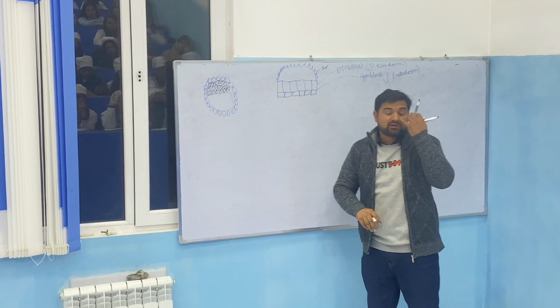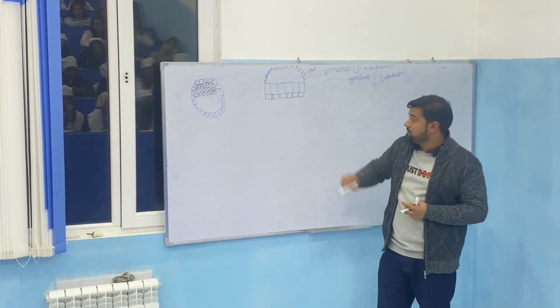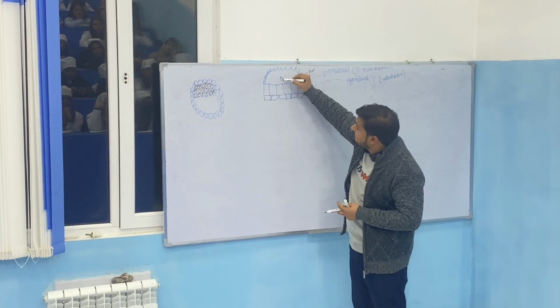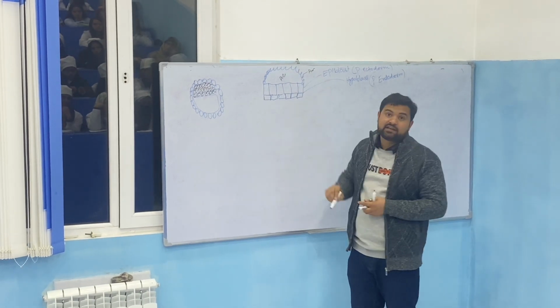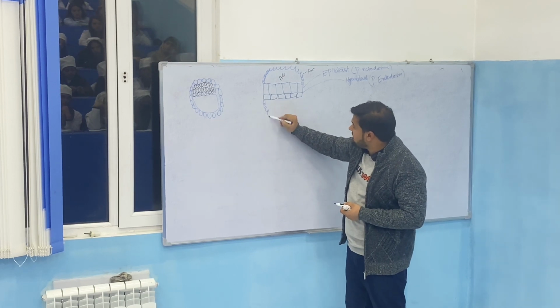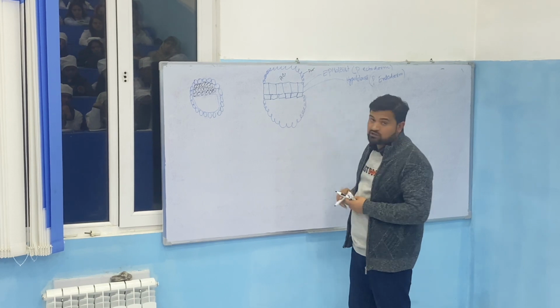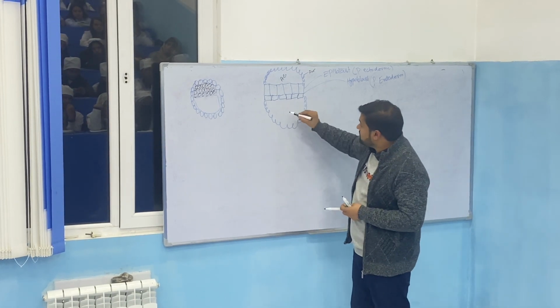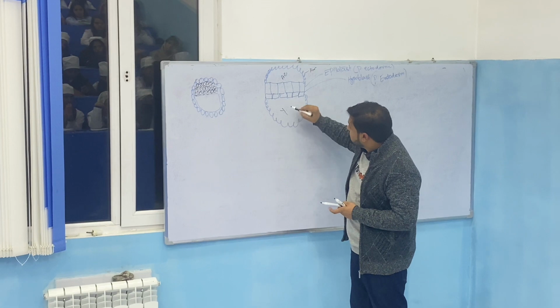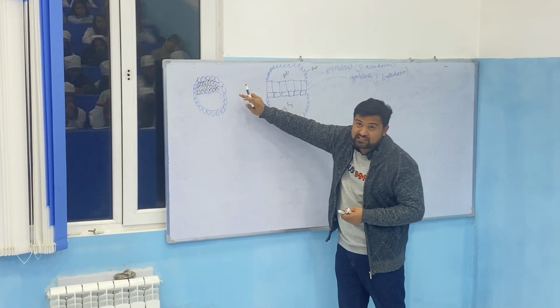From where will these amniogenic cells come? That is from the epiblast. So this cavity is formed. This is known as the amniotic cavity. And from the hypoblast, a cell layer will develop downward. This cavity is known as the yolk sac.